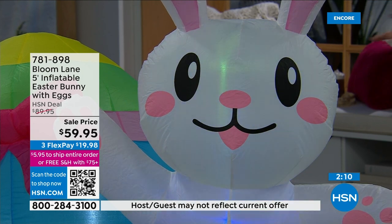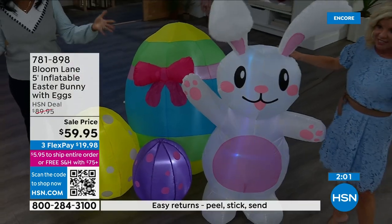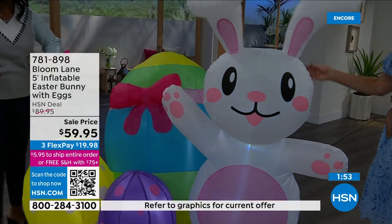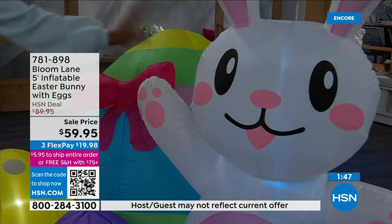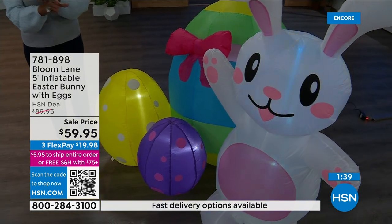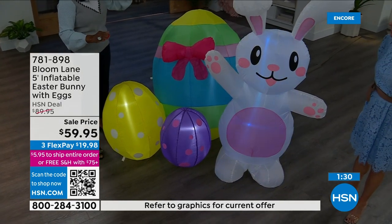I like to sometimes unplug it to show you how quickly it inflates. In terms of storage — I'm big on that — I just roll it into a small little ball. It's the size of a cantaloupe when I'm done with it. Then I put it in a drawstring bag to store, so I don't have to keep the boxes. Literally the size of a cantaloupe or a honeydew when you roll it all together and put it away.